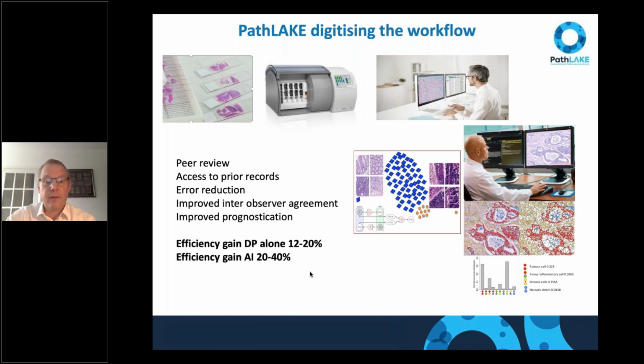But without doubt, the biggest gain we're likely to see going forward is the use of artificial intelligence, where we expect various tools to gain an efficiency between 20 and 40% as we go forward. So in future, pathologists will still be looking at H&E slides, of course, for the greater part of their workload, but underpinning it will be analytics that are derived from that pixel data analysis that AI can perform in the background for us.